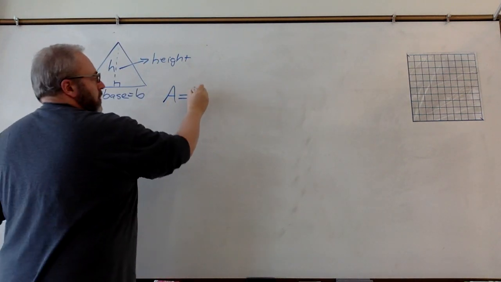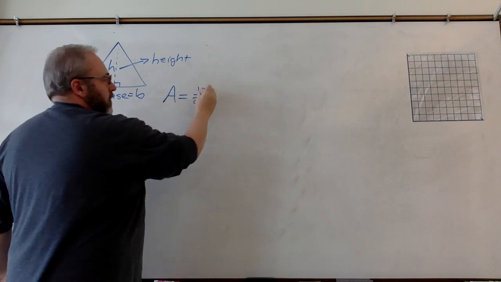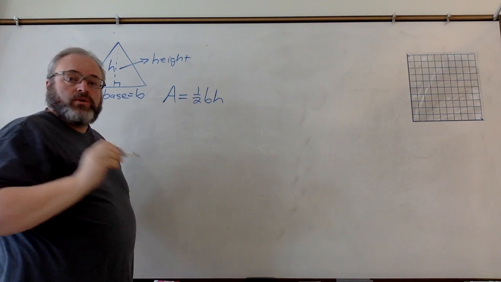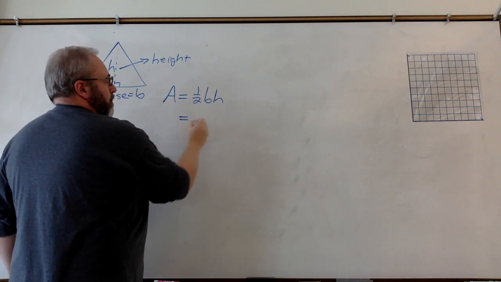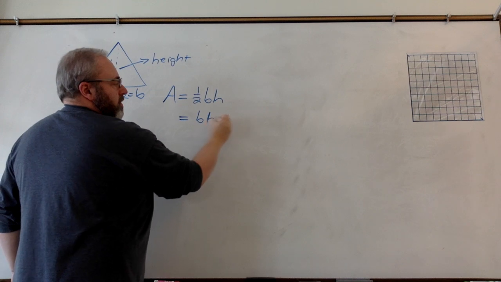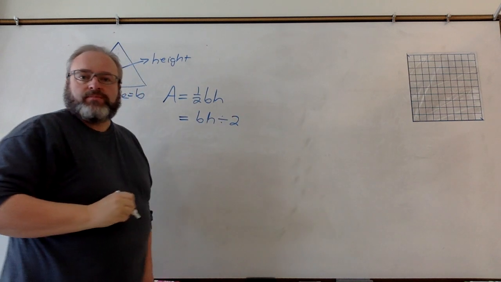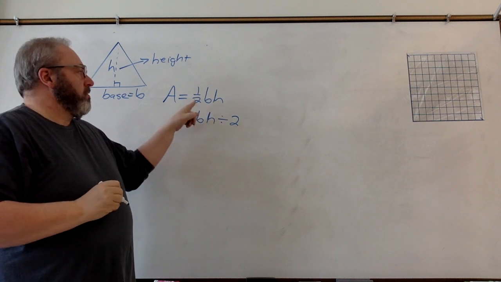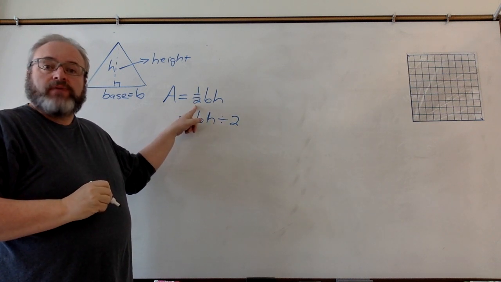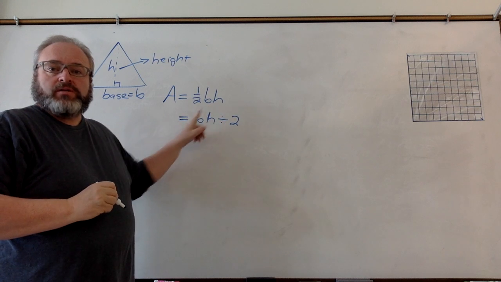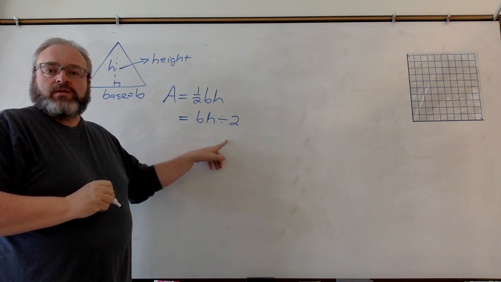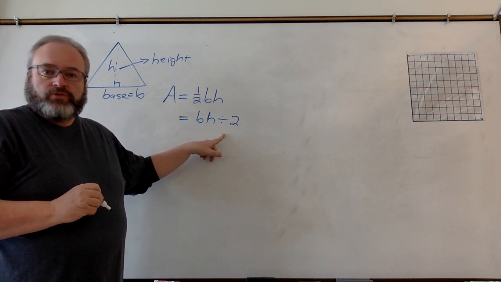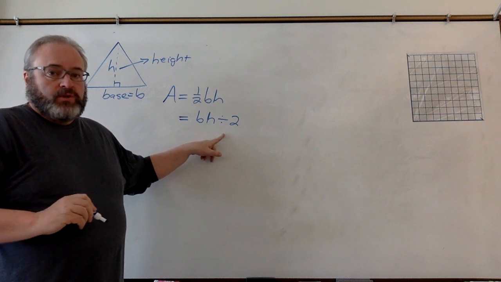Okay, so to find the area of a triangle, area equals 1/2 the base times the height, or base times the height divided by 2. Whichever of these is easier for you to do, it doesn't matter. You can take literally 1/2 or 0.5 times the base times the height, or you can take the base times the height and divide your answer by 2. This is probably the one that most middle schoolers prefer, but you can use either one, it doesn't matter.